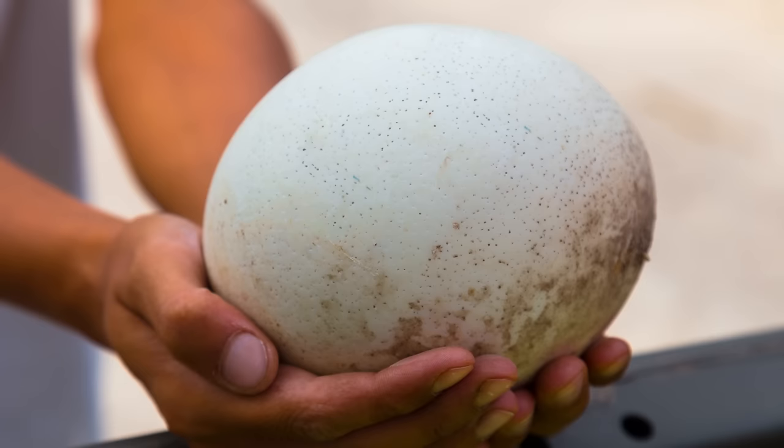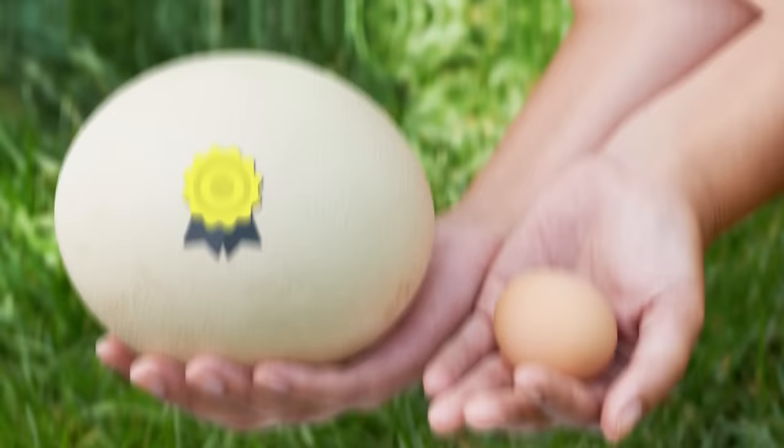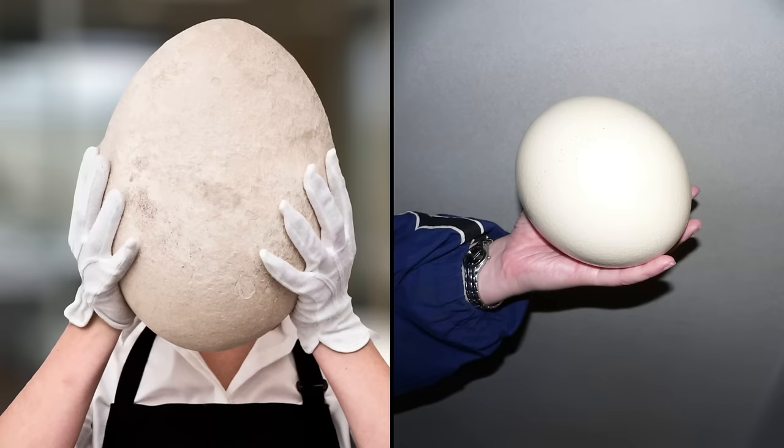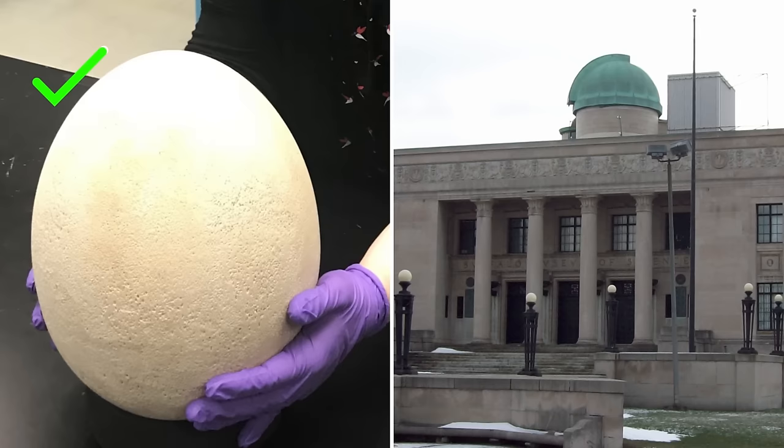Megafind. Measuring a massive six inches long and weighing in at three pounds, the ostrich produces the largest egg of any living animal. But if you think that's supersized, feast your eyes on the enormous egg of the elephant bird, a now extinct creature that once roamed the jungles of Madagascar. Their eggs measured in at a gargantuan 12 inches long and weighed a staggering 18 pounds, making them twice the height and six times as heavy as ostrich eggs. Their size is so unbelievable that in 2018, curators at New York's Buffalo Museum of Science discovered a real foot-long elephant bird egg that had been mislabeled as a model decades earlier.